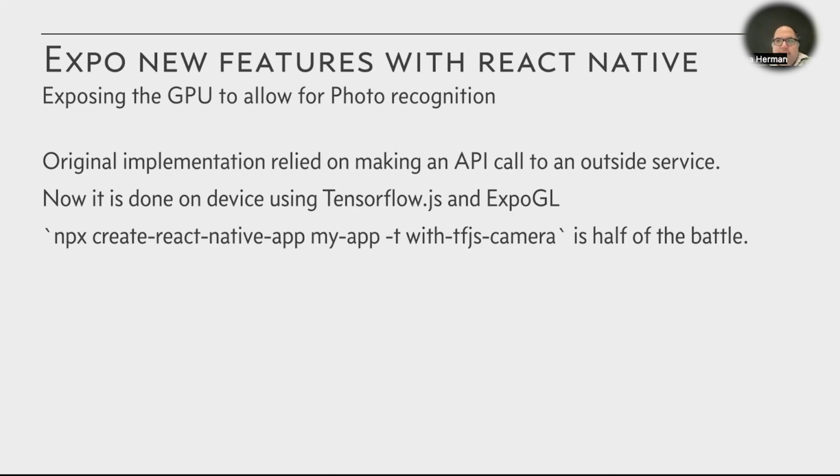So the original system relied on an API call to an external service called Clarifai. But now the system, if deployed with the photo recognition model, would not have to do outside API calls other than to get a recipe. Or the recipes could also be on device, and then it would have no external API call. It would just show you a recipe.